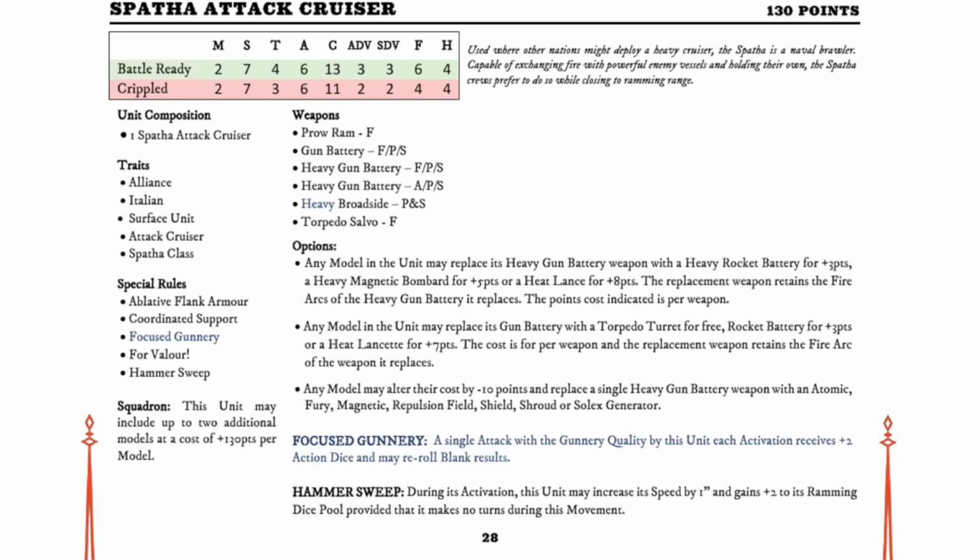The Sparta attack cruiser is the Italian equivalent of a full option pizza. It is the biggest cruiser you can build in that box that still has to come out, and just basically comes with all the guns on there. Clocks in at a hefty 130 points, but you do get quite a lot of firepower for that money. You get a front-facing prow ram should you get close with the enemy. It has a forward-facing gun battery in 270 degrees, along with a heavy gun battery. On top of that, it also has a rear-facing 270 degrees heavy gun battery. So it definitely is a side-firing profile to make the most out of all those weapons.